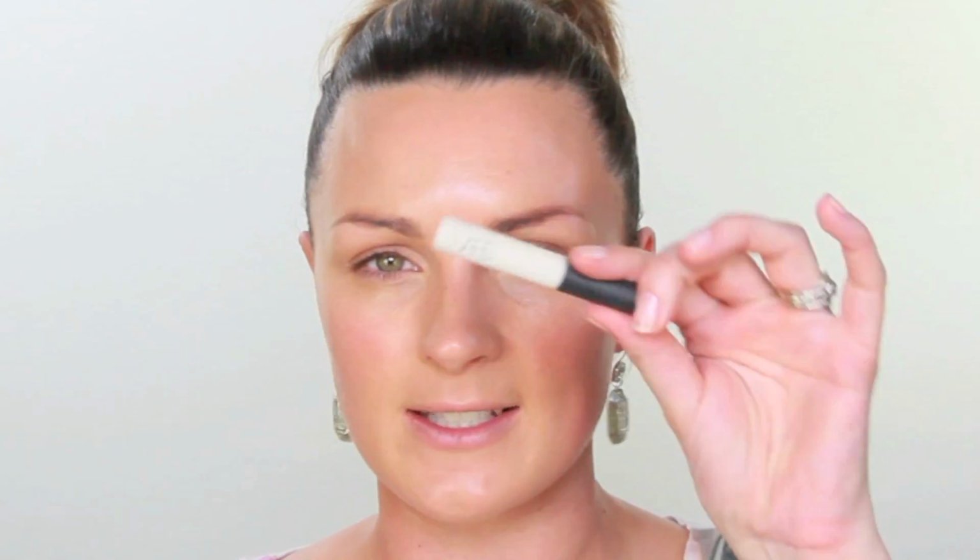I'm going to move on to the eyes, and I'm going to take a little bit of Pro Prime from Nars. I'm going to pop that over the eyelid first. So anything I now put on there is going to stay put a little bit better. Work that in with my ring finger.